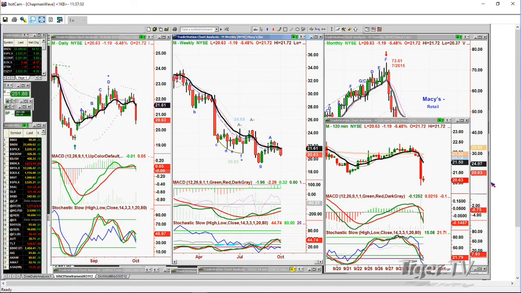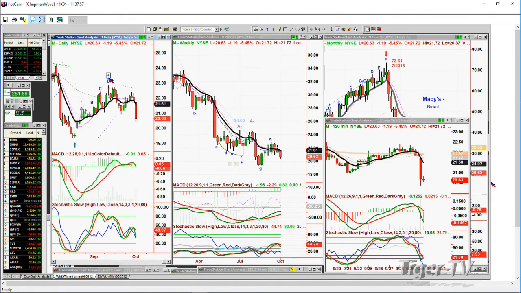Made a peak D top in the daily, going back to the sell mode in every single time frame. Poor old Macy's. As I said before, extraordinarily well-run company, just smacked down when they didn't anticipate the tremendous damage that Amazon and some of the others online are doing. So Amazon's pulling back. People still like to go there. So A, B, C, D, E.